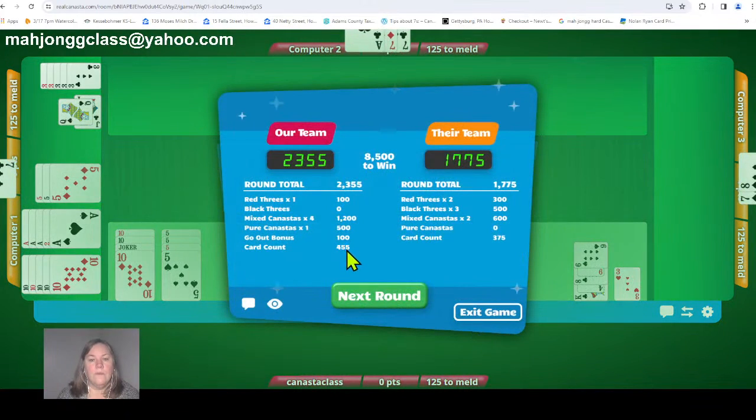I'm going to close the 6s and put my 7 out, and this hand will be over. We got 100 points for going out, and we ended up with 2,355, so we're still at 125, and the other team got 1,775. Next round.